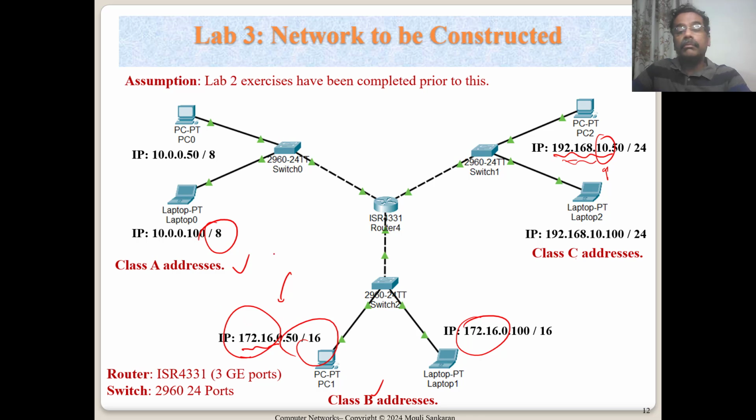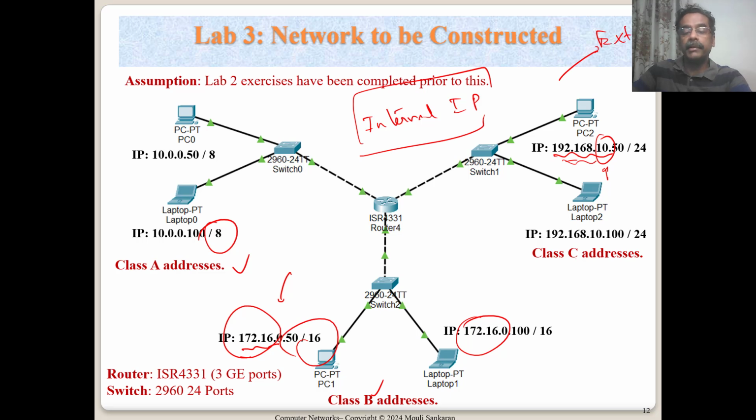You may wonder how this address comes up in every network that I am part of, because these are all internal IP addresses, which are not exposed to the outside world. What is exposed to the outside world are external IP addresses, which are unique across the internet, but internal IP addresses are known only within the LAN.